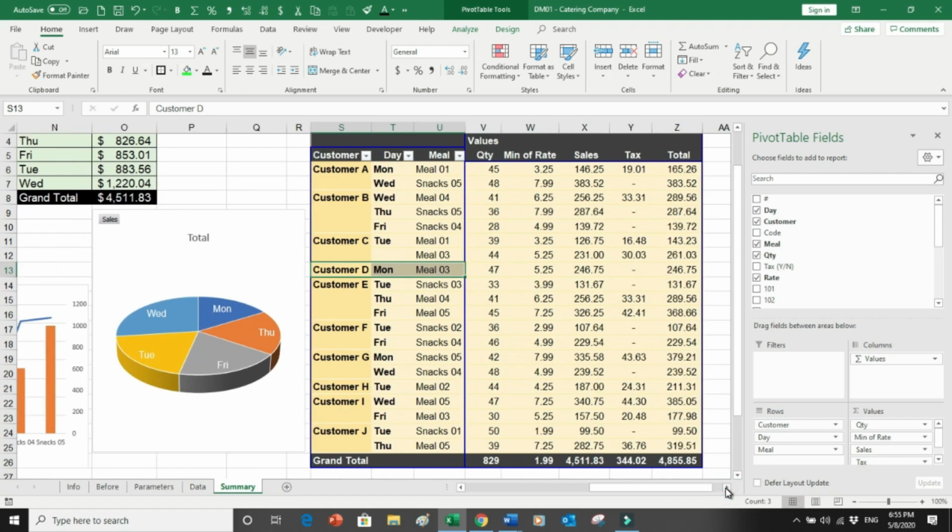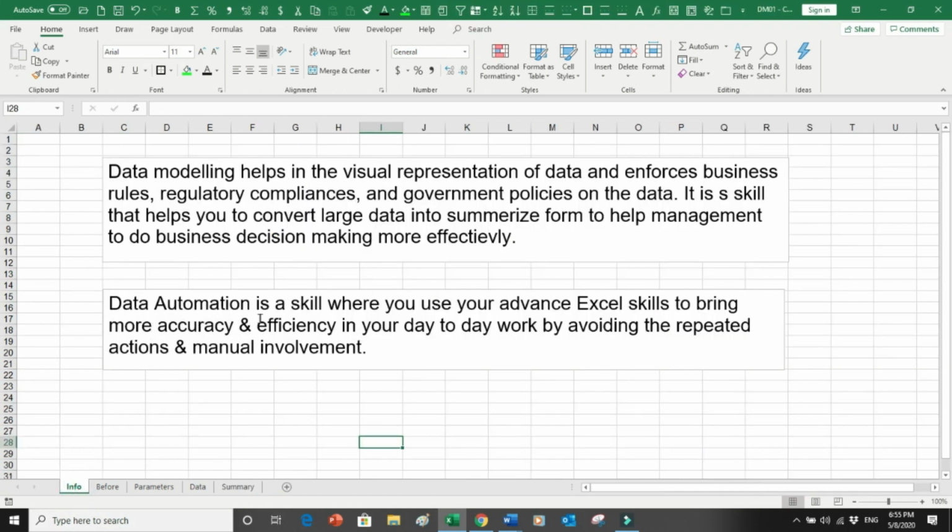And again, as I've told you, one of the things called data automation is that you can bring in more efficiency and accuracy. And over here I told you to convert the large data into a summarized form, to help the management do decision making.